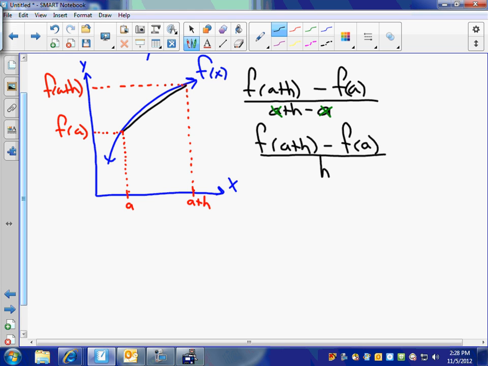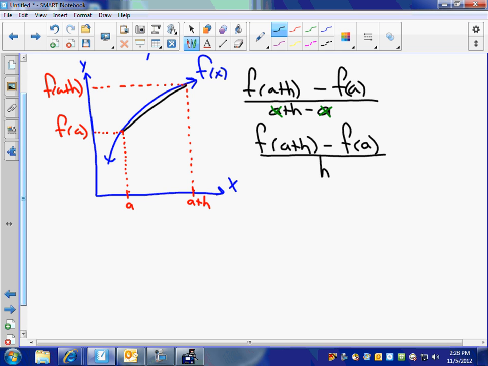And this represents the average rate of change. Now, I want you guys to understand where this comes from. Look it up here. Do you see that in calculus? It says f prime of x equals the limit as h goes to 0 of f of x plus h minus f of x all over h. That's kind of what we're doing.